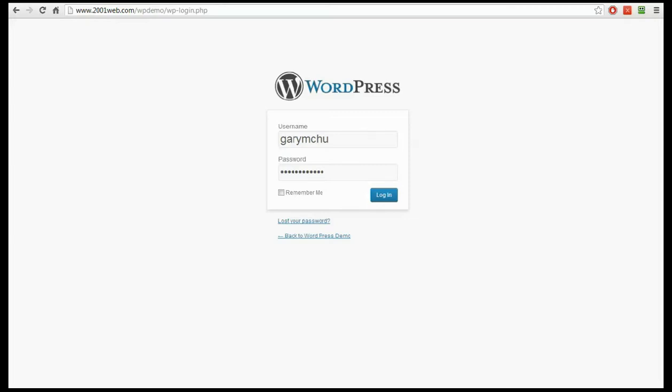This tutorial is how to install a plugin to WordPress called Contact Form 7. And Contact Form 7 will basically allow you to create many different web forms on your website quite easily without any programming code, and also help you to maintain them. So first of all, we're going to log into the admin area of our WordPress.